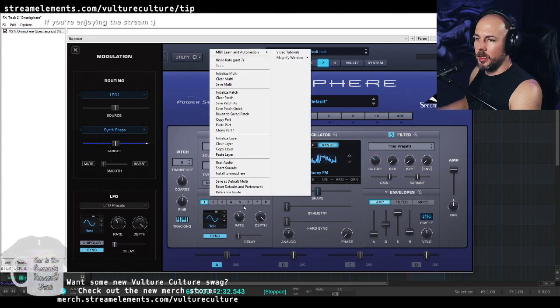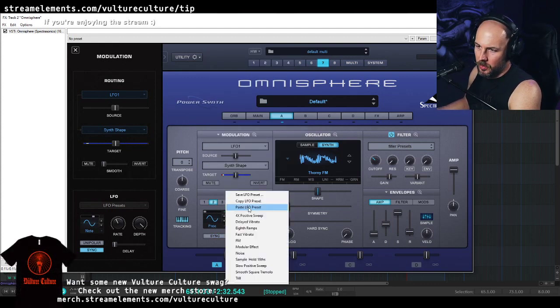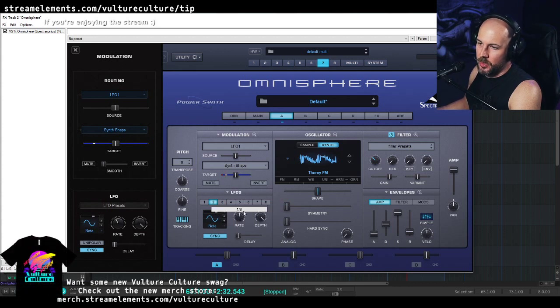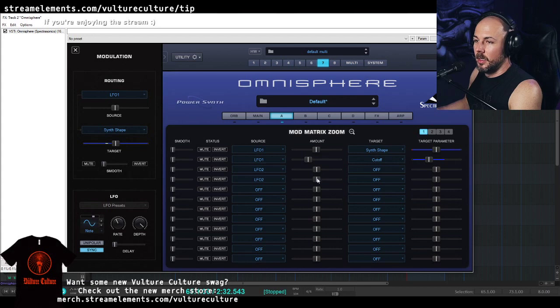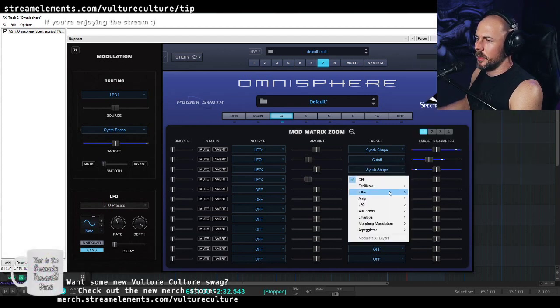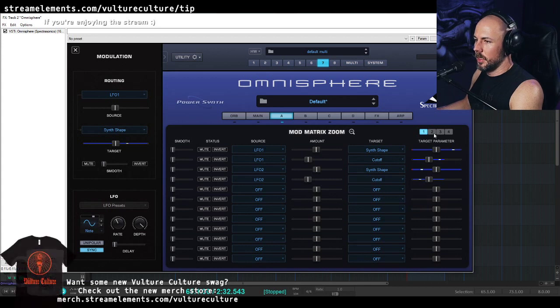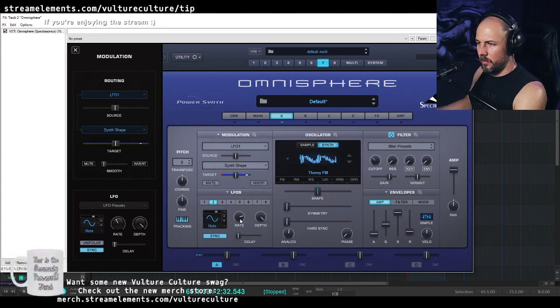All right, so you probably can tell what I'm about to do. Can I copy this preset? Yes, I can. So I'm going to copy the preset, move it to LFO2, and paste it. So we have the same LFO. We're going to change the rate to some sort of dotted setup, and we'll go to LFO2. We're going to do the exact same thing. We're going to make it look the same, and we'll pick the oscillator synth shape and the filter cutoff, and you'll see that now we've got this. I want a little bit more speed. There we go.